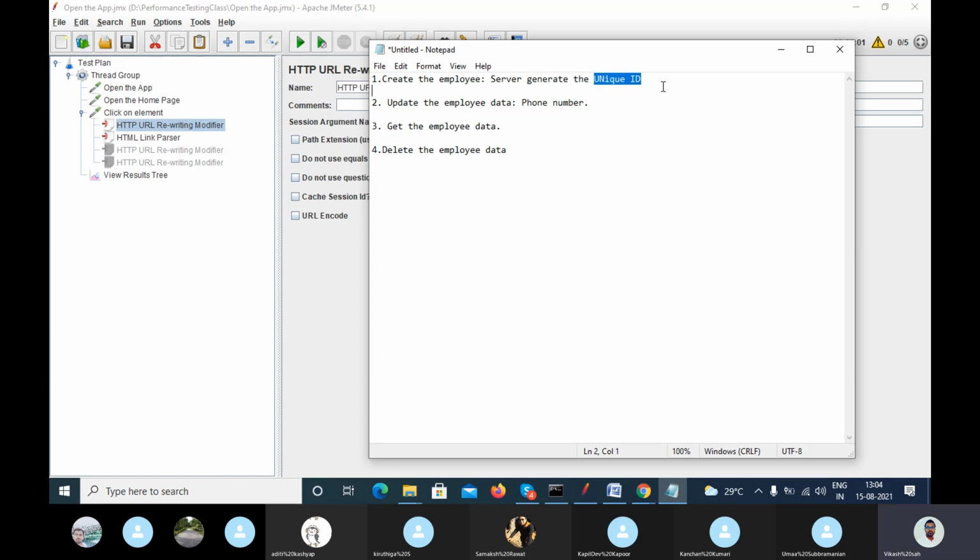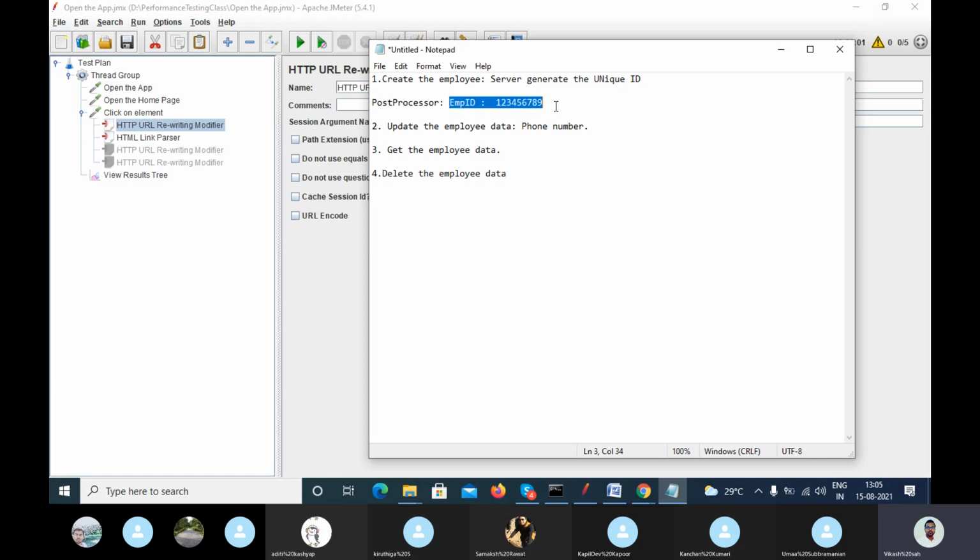So what you will do, after creating the user, I will use the post processor concept, where after getting the response of the employee, I will store this ID by creating one variable. Let's suppose emp id, and store it here, 1 2 3 4 5 6 7 8 9.